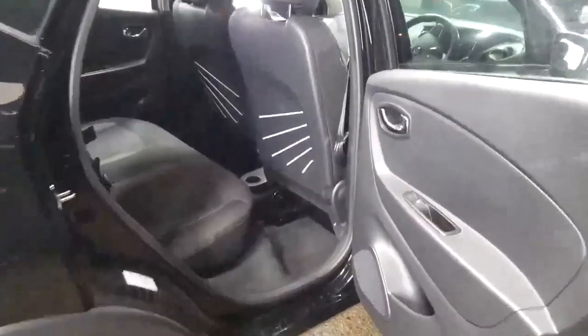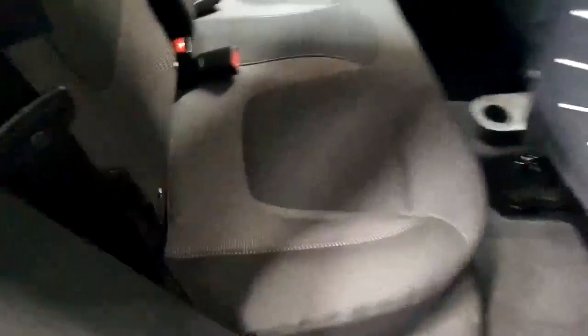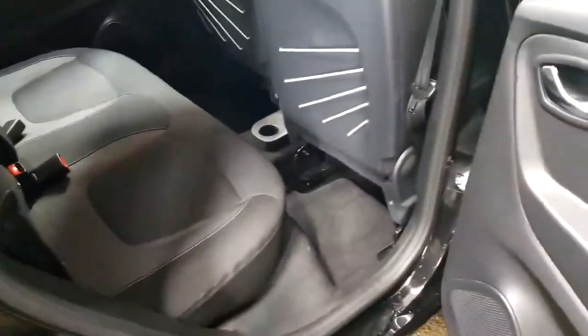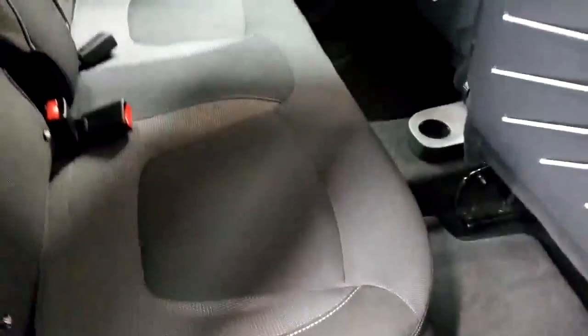We're just into the back of the vehicle now. You can see the very nice cloth interiors, three head restraints across the rear, and map pockets here as well. It's got mats in it too — you won't have to buy mats. Very, very nice condition — no rips, tears, or blemishes anywhere.